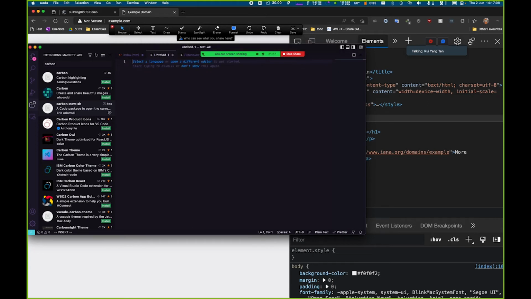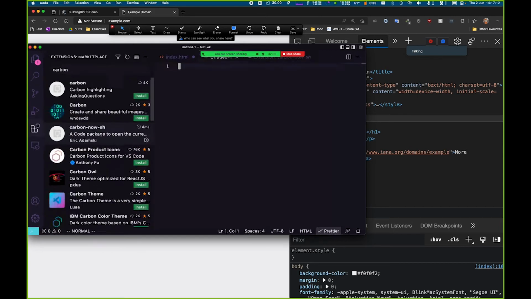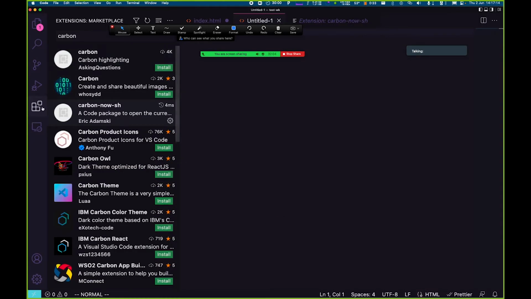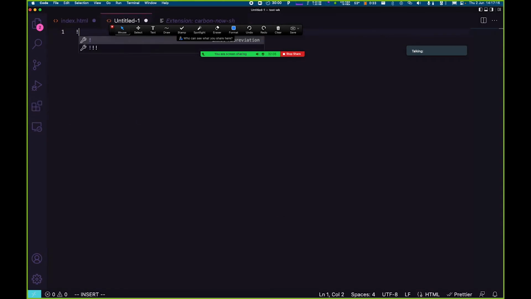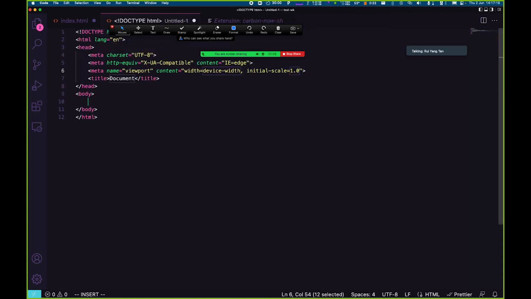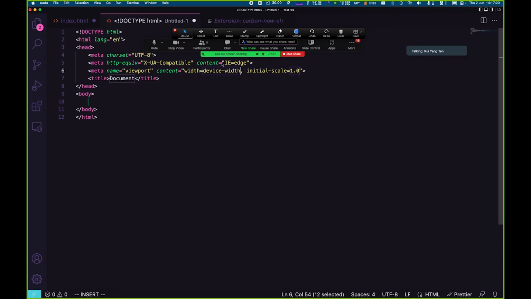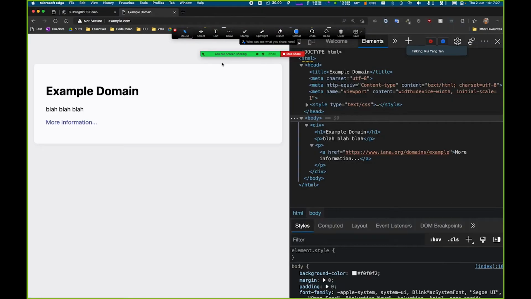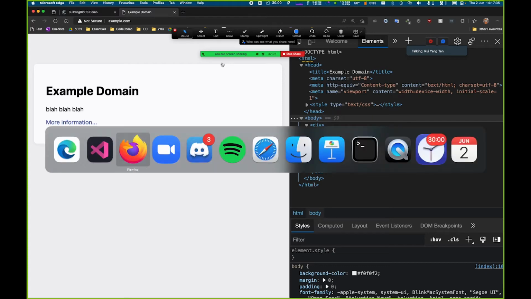If you use Emmet abbreviations, you type one exclamation mark, you press tab, and it autocompletes. There's some stuff about compatibility and forcing you to use a certain mode, whatever. That is about time IE anyways. So yeah, that's the basic structure of an HTML file, I guess.